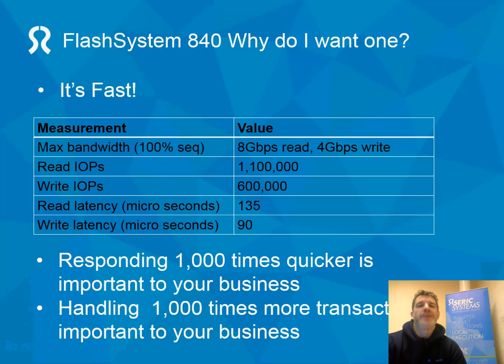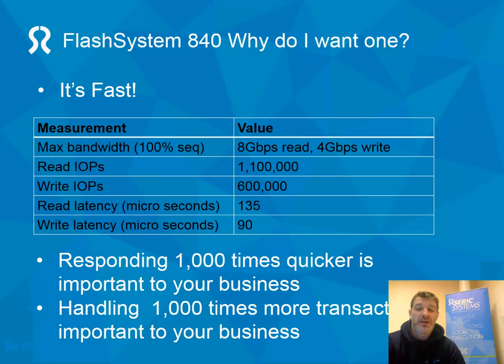So why would you want an 840? Well, basically because it's fast. If you get a look at the stats here, read and write IOPS are extremely high, and the latencies are in microseconds. So that's the µ with the long tail coming out the bottom of it. I couldn't find that on my keyboard. So traditional storage is measured in milliseconds. You'll probably be looking for sub 10 milliseconds. That's 10,000 microseconds. So you're an order of magnitude faster by using flash.